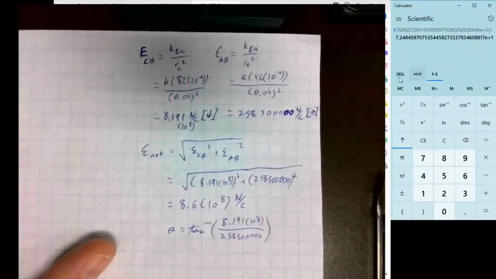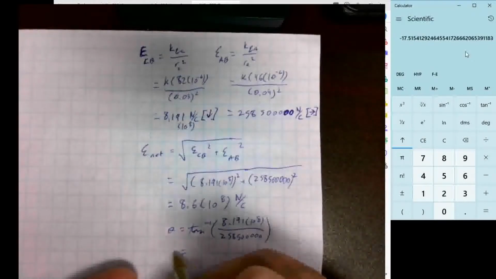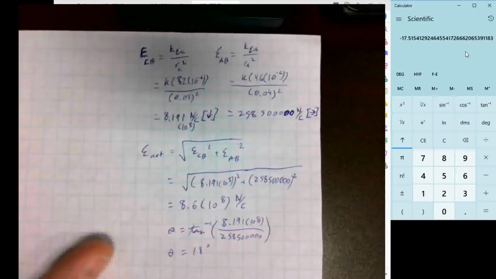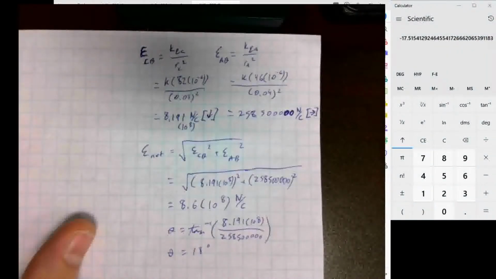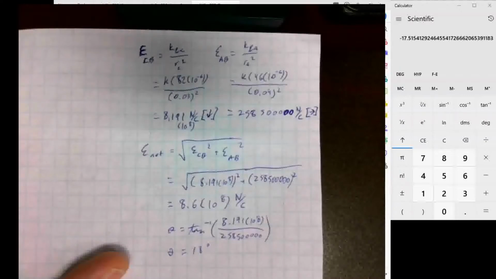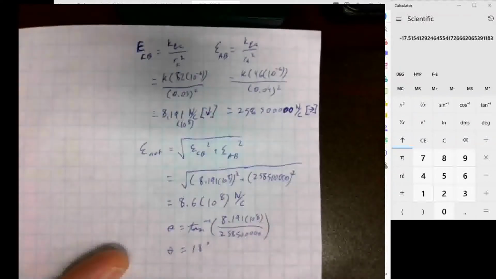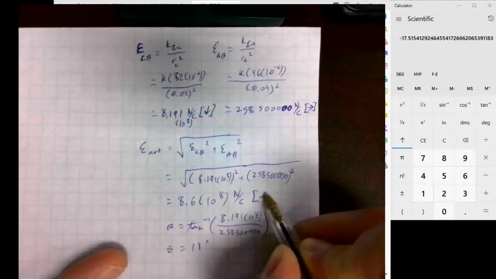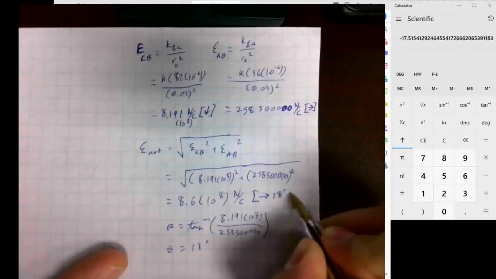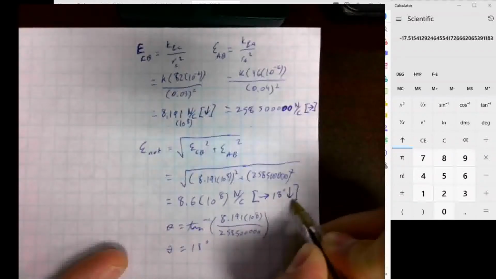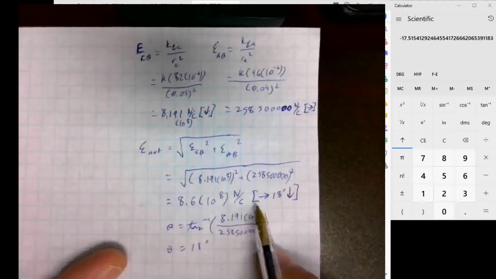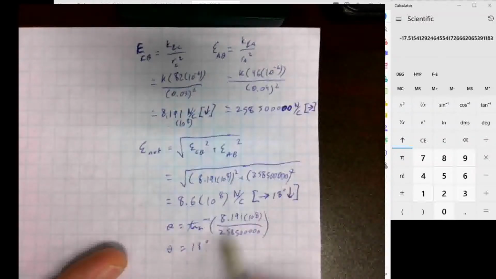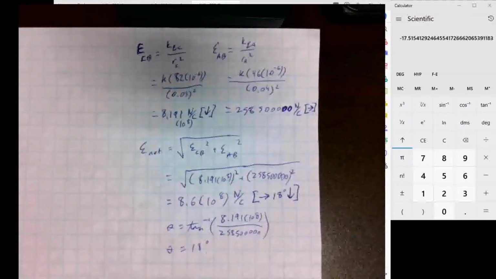Actually, I did it the opposite way around. And I get 72. Let me just subtract 90 from that. I get 17, which works out to about 18 degrees. And this is then 18 degrees. So here's where I put my solution. It's going to go more towards the right, and then it's going to make an 18-degree turn down, because this was the larger value, so it goes right first, 18 degrees, the other value down. And that's our solution here.